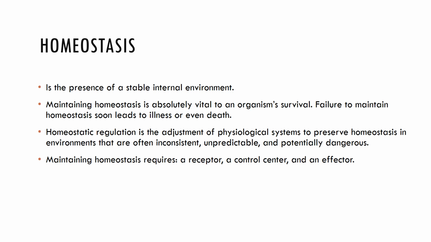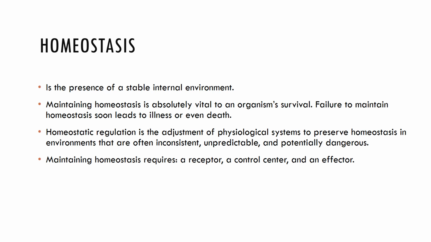Homeostatic control is not precise. It maintains a normal range rather than an absolute value or set point. An example of this can be seen in our blood pH. Our blood pH ranges between 7.35 and 7.45. Now, the set point is 7.4, but it can vary a little bit on either side of that. Homeostatic regulation involves feedback mechanisms that consist of three components: a receptor, a control center, and an effector.